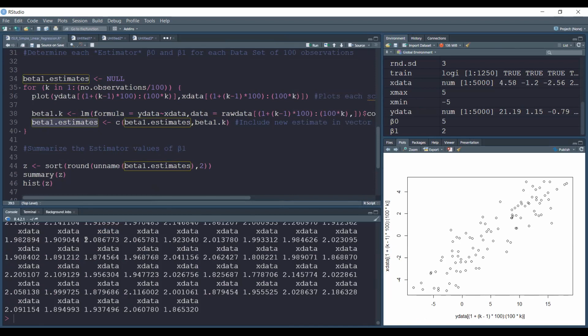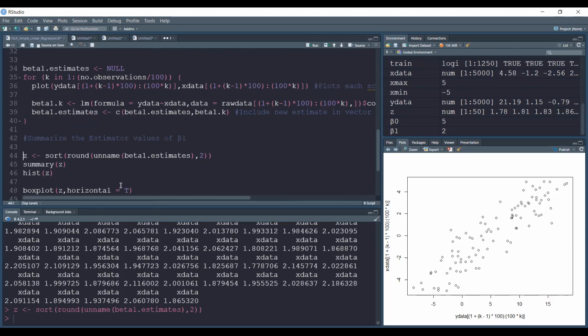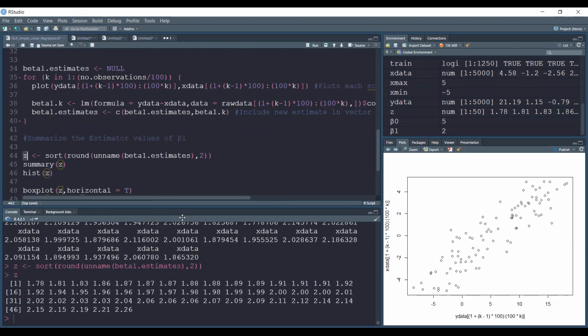The variability would depend on the error term, for instance, and the number of data points that you're using. And in fact, oh, you can remove the header by using unname. So I actually placed them all in Z. These are the different beta 1 hats.